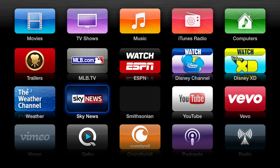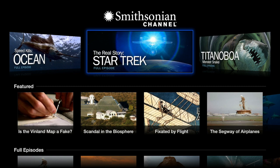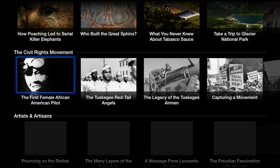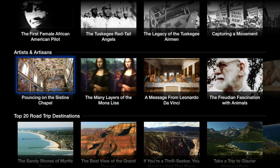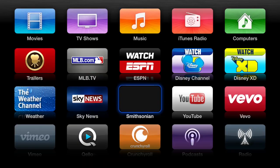The Smithsonian Channel kind of came out of nowhere. For some reason the icon is just black — I guess they just haven't finished the update completely yet. But when you go to the Smithsonian Channel, you'll see some nice documentaries. I have never watched this channel; I'm not even sure if it's a real cable channel, but here it looks like you get full episodes and full documentaries on various topics. It looks pretty educational — for example, there's an hour and 53 minutes on the Sistine Chapel. So there's a lot of content here to enjoy.